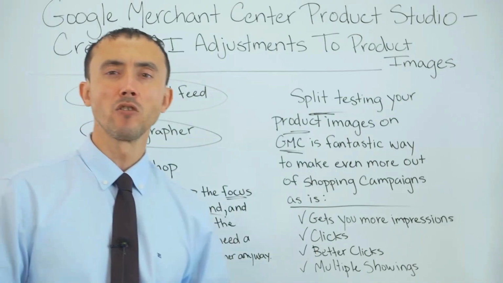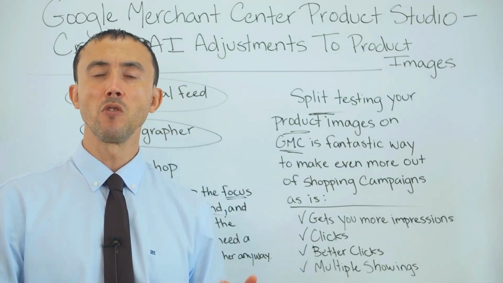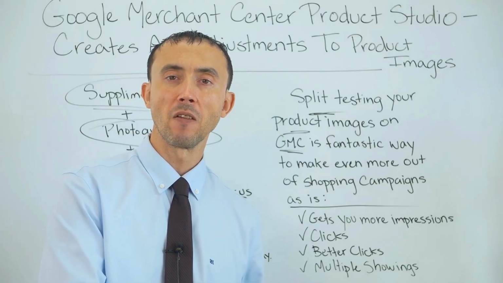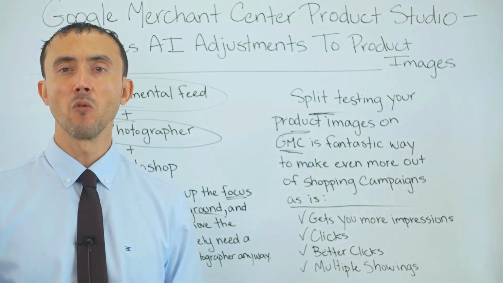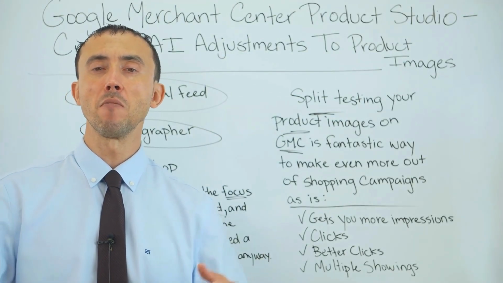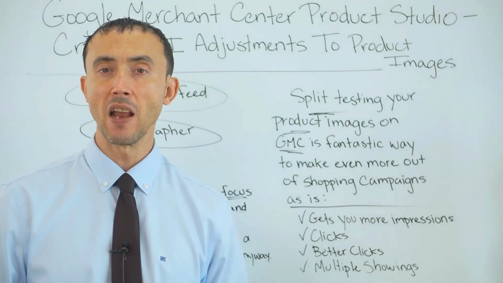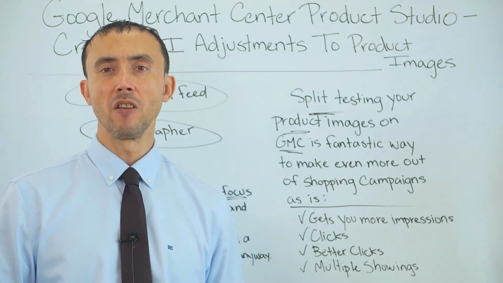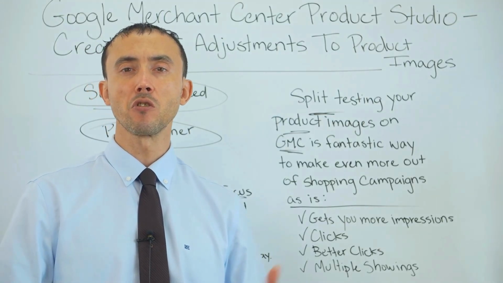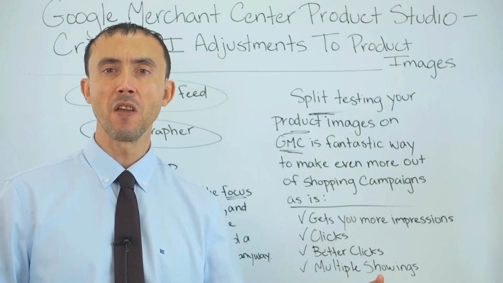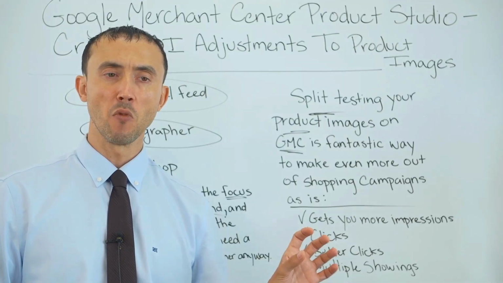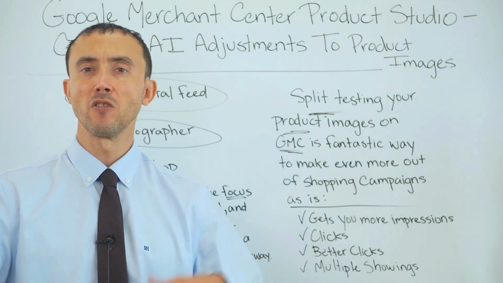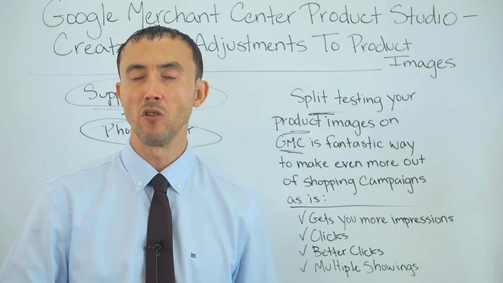Product Studio, also, by the way, you could download and make an image with Product Studio, download it, and then put it into your supplemental product feed to do your test. The way that most people are using it is they're changing their image on their active primary product feed, which is going to screw up the machine learning involved. If you had good results, it's going to screw it up, versus putting it on a supplemental feed. Google is going to more easily be able to get back on course when you turn off the supplemental feed versus changing the active feed, and you don't want to do that when you do image testing.